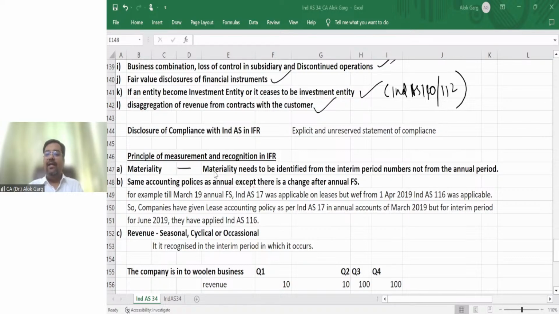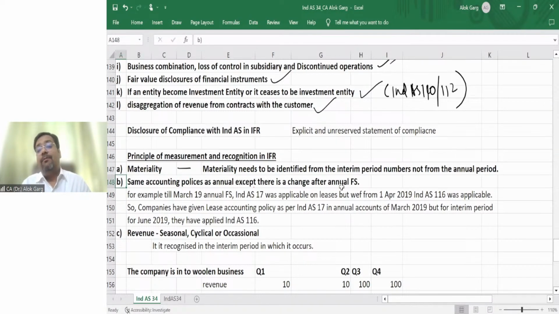Viraj is asking, sir, if any employee salary is on hold for some reason, does the company require to disclose in interim finance if the employee is the highest paid employee? Doesn't require. So Viraj, this kind of disclosure is not required. Your employee benefit standard does not talk about this disclosure. Right? If litigation is going on with some key managerial person, in that case, that litigation may be disclosed.